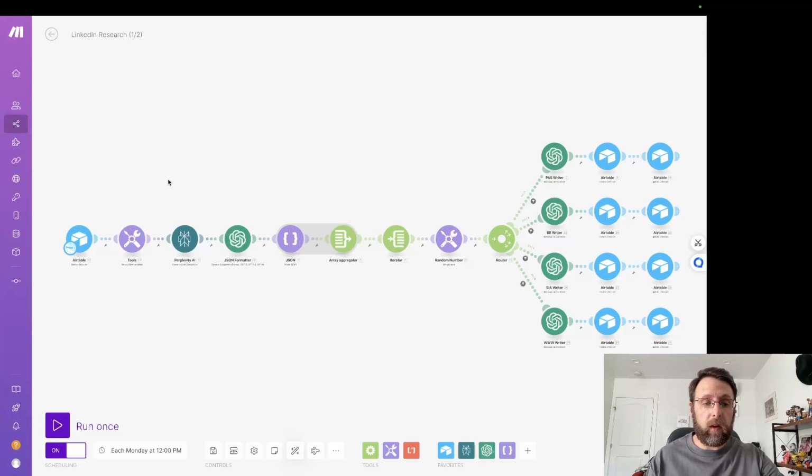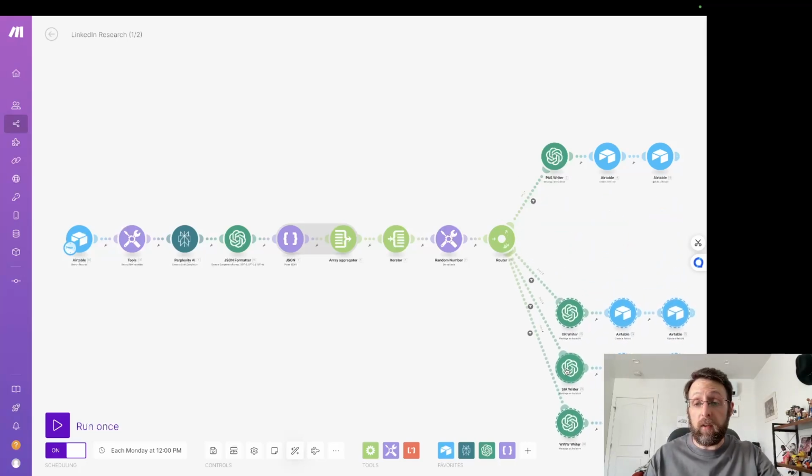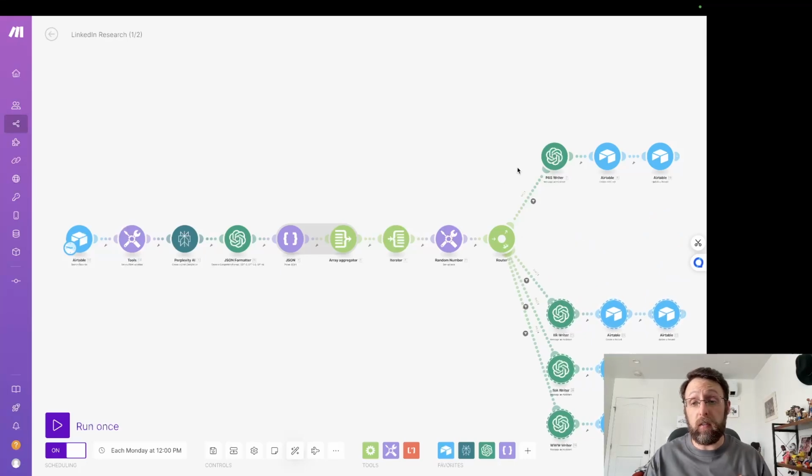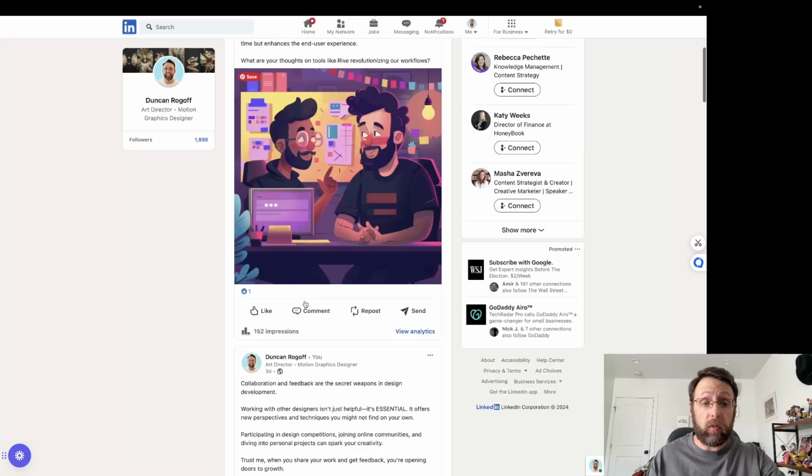There's a couple things that you're going to need. We're going to need Perplexity AI for research, and I'm using ChatGPT here to do the actual writing with some assistance. And I'm going to show you how to do this. And I know this looks scary right now, but you really don't need to worry about all of these down here on the right. These are just variations of this one branch here. And at the end of it, basically, you come out with a whole bunch of posts that look like this.